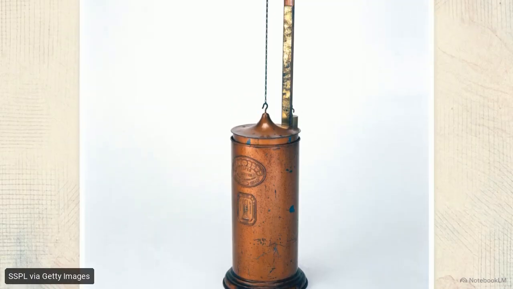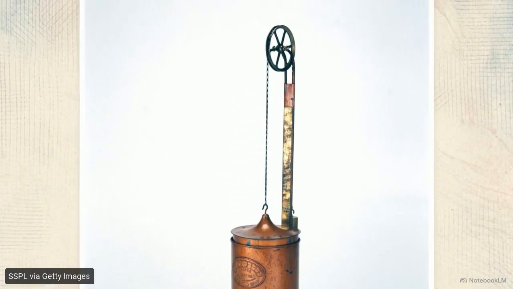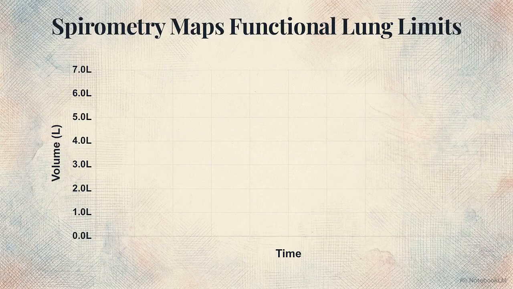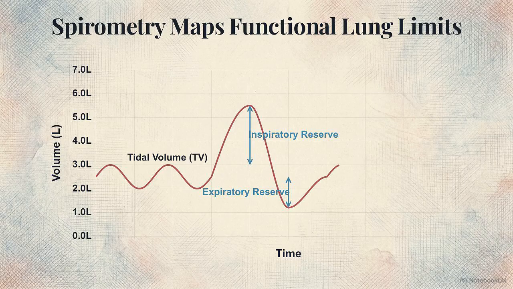Quantifying these mechanical pressure differentials is a clinical necessity for detecting respiratory failure. A spirometer translates air displacement into a graph of specific lung volumes. This oscillating wave is the tidal volume, the amount of air moved in a normal resting breath. Forced inhalation and exhalation define the expiratory reserve volume and the inspiratory reserve volume. Together, these metrics form the vital capacity, the total air volume the lungs are capable of moving.